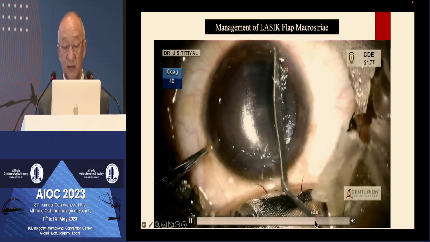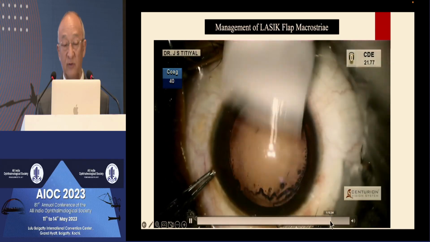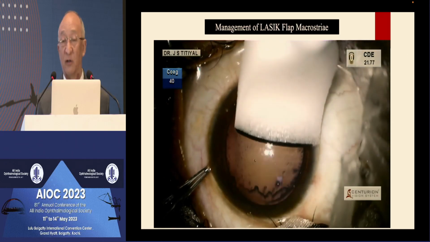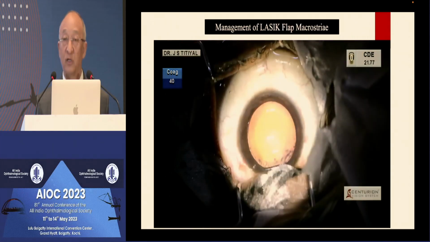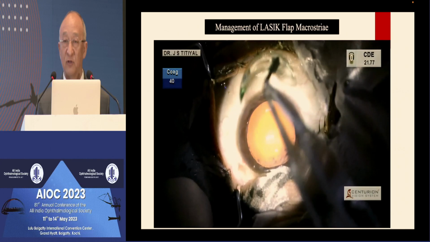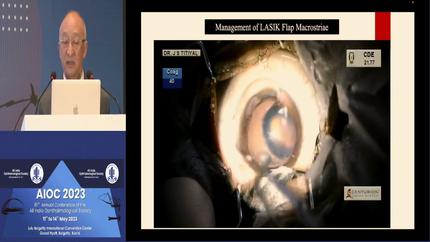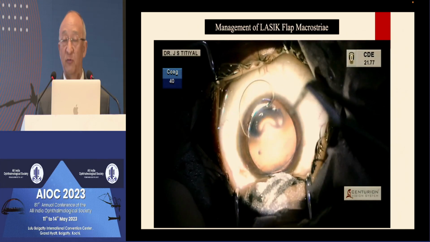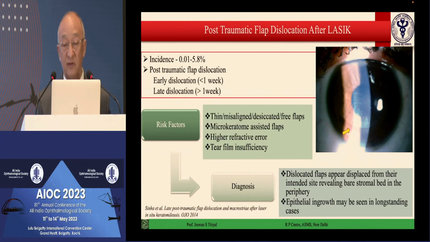You can see very nicely we have polished, and you can see under retroillumination, things are clear. Always take these patients in a major OT. Make sure you dilate the eye so they can see the folds very effectively. If you don't dilate, you don't see the folds effectively, and you may not do a correct job for your patient. So this is another patient who had a trauma and had a dislocation and a small epithelial defect.